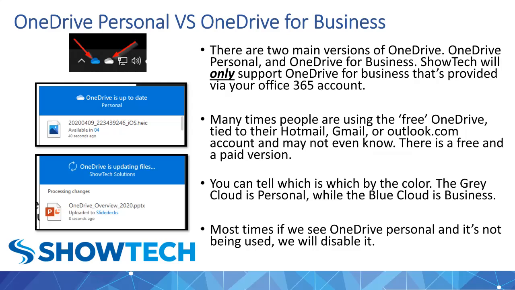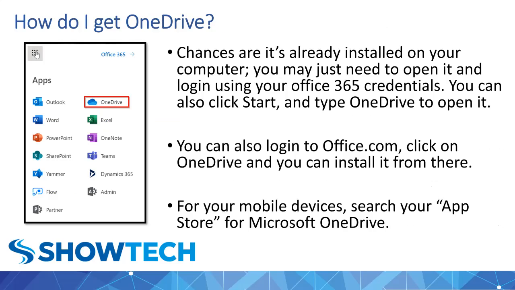So typically, if we see the personal stuff, we'll disable it because you don't get a lot of the same security features and the space that you do with the business. And the other thing to remember is with OneDrive for business, which is what you get with 365, you get a terabyte of data per user. And when you start syncing to the server, then it's like almost unlimited. So it's a lot of space, whereas with the free one, you only get like 200 gigs or some very small number.